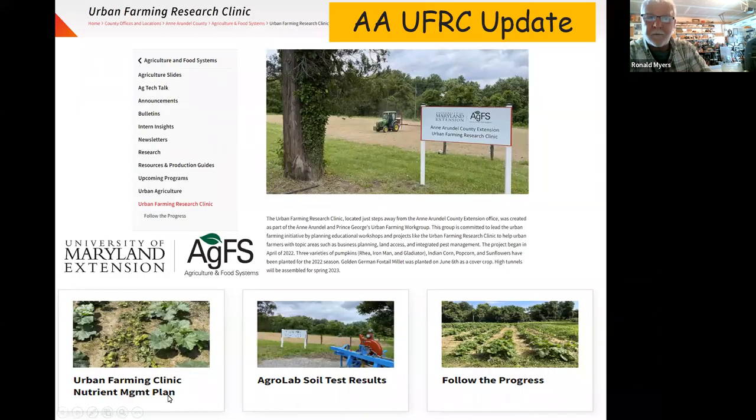Another thing: I was out today drilling posts, because we planted our vineyard last week. We planted some Barbera in my urban farming research center, right at the Anne Arundel County Extension office. I just walk out my office door and head across the field. I've got a beautiful couple of acres now as a demonstration teaching tool, and I call it the Anne Arundel Extension Urban Farm Research Center. And we've got a lot of things online there.